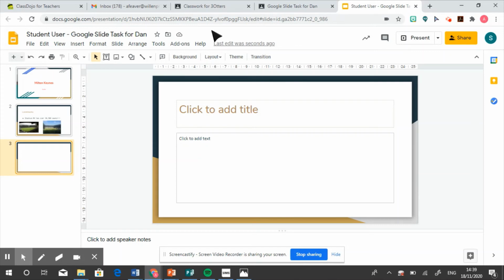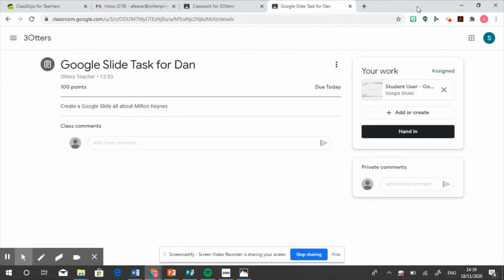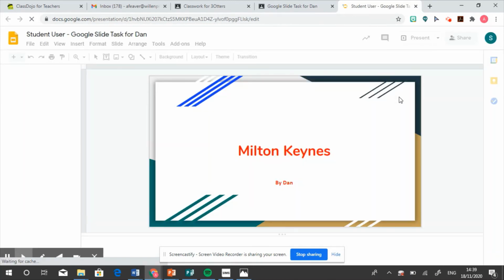Okay. Now, when you're ready to hand your homework in to your teacher, what you need to do is go back to the Google Classroom page. Remember, you don't need to save it anywhere because Google Slides saves it automatically for you. So we can get rid of this screen. To hand your homework in, all you need to do is click onto this box where it says hand in. I'll just show you that, but when we click on here, it brings your work back up. It saved it for you. We haven't lost anything. Thank goodness.